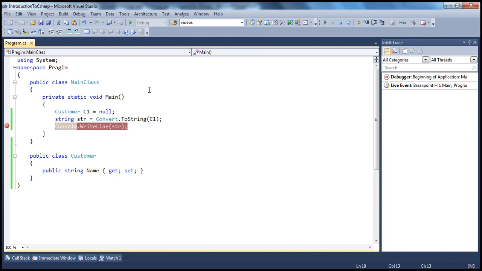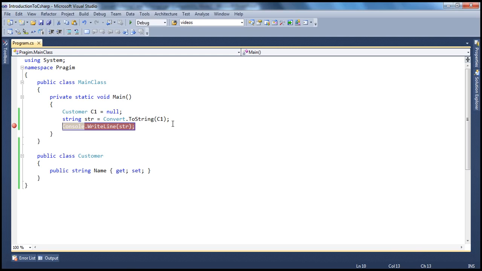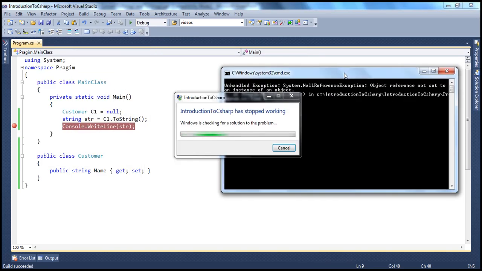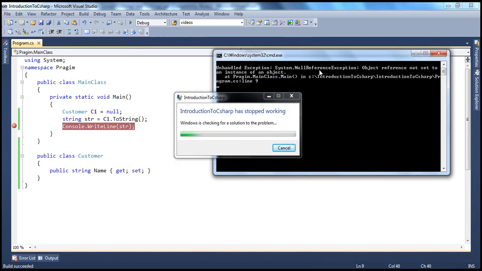But on the other hand, if we use the ToString method on the object, c1.ToString, what's going to happen? Let's run this. Look at this. We got a null reference exception, and that's because c1 is null, and on that null you're trying to call this instance ToString method.